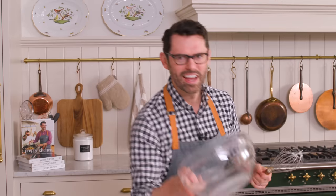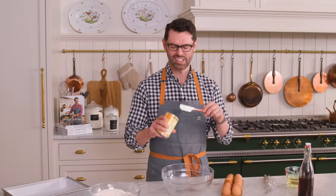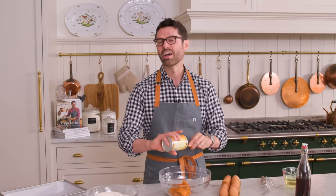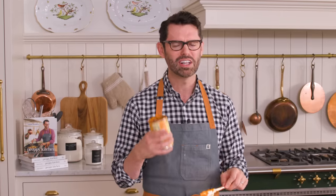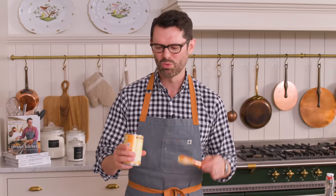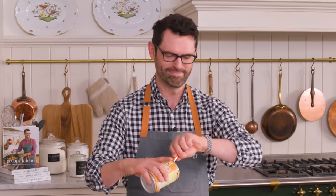This gets set aside and we can go on to our wet ingredients. Of course, we need pumpkin puree for this. If you're making your own at home, make sure it's really well processed so it's nice and smooth and not too watery. If you're buying it like I am today, I love using Libby's - it has a beautiful color, taste, and texture. Not paid, I just wanted to share. Some private label brands are just not the nice color, a little too watery, and the taste isn't as nice. I would hate for you to make a delicious cake but be undermined by your ingredients. That's 15 ounces or 425 grams.